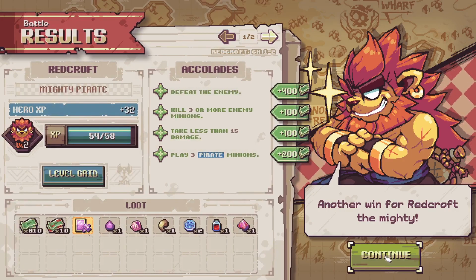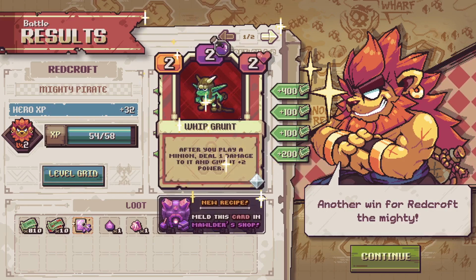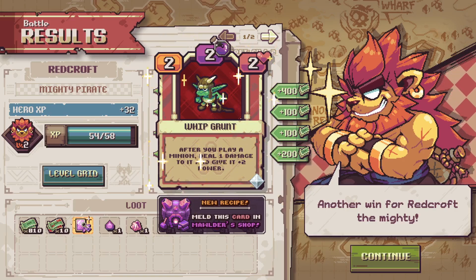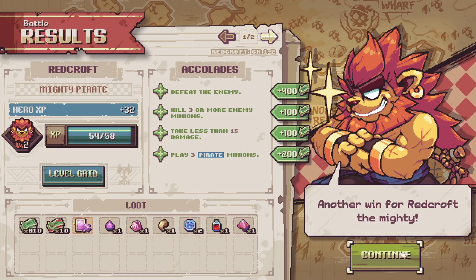Very good. So what did we learn... oh, I get a new card here. A recipe, rather. 2 mana, 2/2, Whip Grunt. After you play a minion, deal 1 damage to it and give it +2 power. Okay, so I'm starting to get a lot of compelling synergies for the self-damage kind of playstyle, which I think is interesting. I might revisit that later, but for now I'm pretty happy with these cannons. And we learned about, yeah, the counterclockwise battle style.